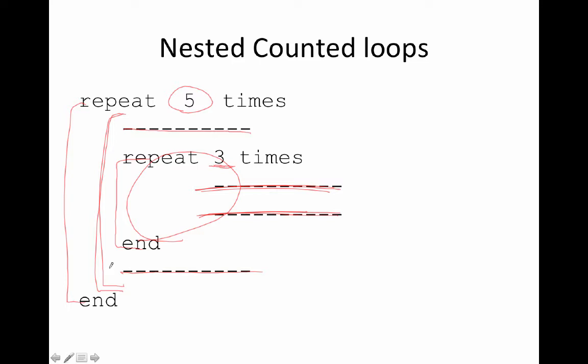And then we do the whole thing all over again. The second time we're going to execute this statement. Then we're going to execute the inner loop, which means executing its action 1, 2, 3 times. And then we execute the statement down underneath it. So now we've executed the action of the outer loop twice. So we keep doing that a 3rd time, a 4th time, a 5th time.